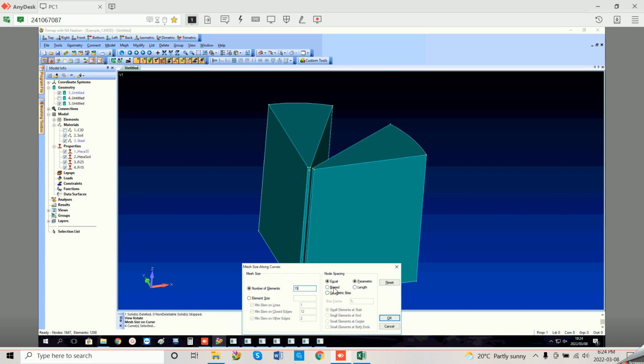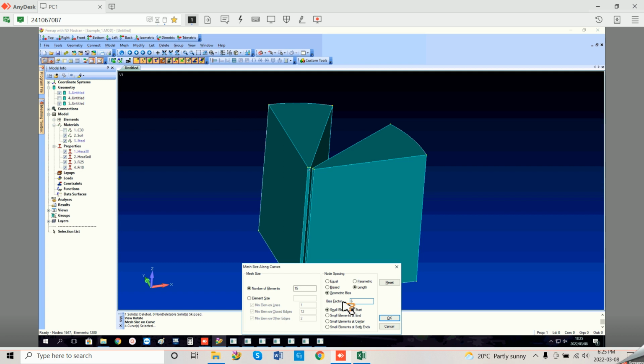So what we do then is we click length and we go the geometric bias. So basically your smaller elements will be closer to the one side than the other, if that makes sense. So we have 15 elements, but the elements closer to the pile are going to be smaller, and then they're going to get bigger towards the outer diameter of the soil. So therefore, we're going to use a bias factor of 6.